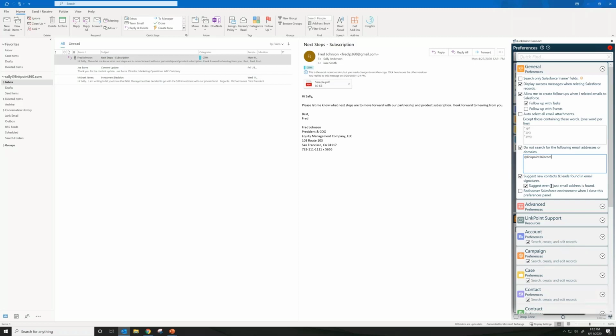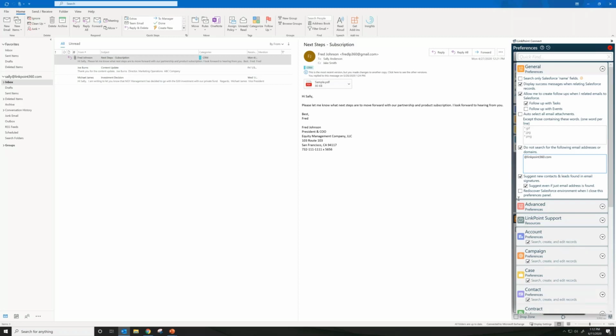And we try to collect information for complete email signatures or complete information. If you want the software to suggest to create records just based off an email address, if that's all you have about a person, but you want us to collect and capture that for you to look at later and work with, you can also have that selected. And that is the default configuration. We're going to try to help as best we can to aggregate the contacts or the leads that are missing from Salesforce. And then if you want to refine or turn that off, you can certainly do that.